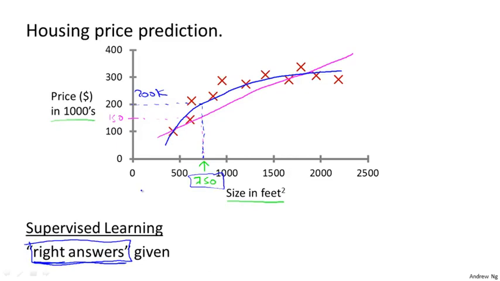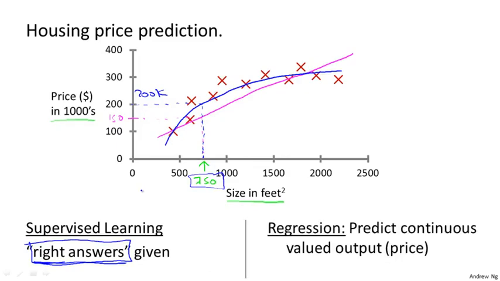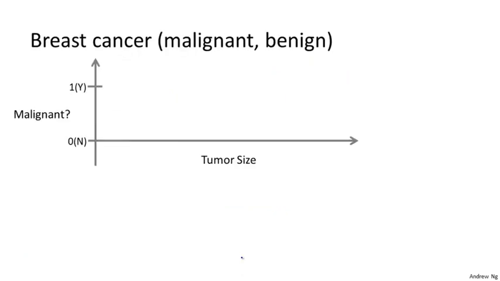To define a bit more terminology, this is also called a regression problem. And by regression problem, I mean we're trying to predict a continuous valued output, namely the price. So technically, I guess prices can be rounded off to the nearest cent, so maybe prices are actually discrete values, but usually we think of the price of a house as a real number, or as a scalar value, a continuous value number. And the term regression refers to the fact that we're trying to predict a continuous valued attribute.